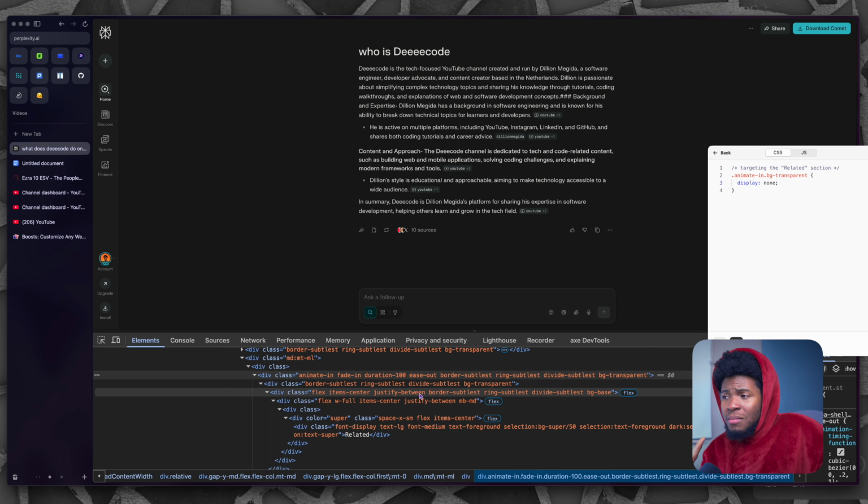I know the Arc browser is currently not being managed properly. I think they're not making updates anymore. It's kind of like on maintenance or life support mode. That's unfortunate, but I still enjoy this feature and I still use it wherever I can.